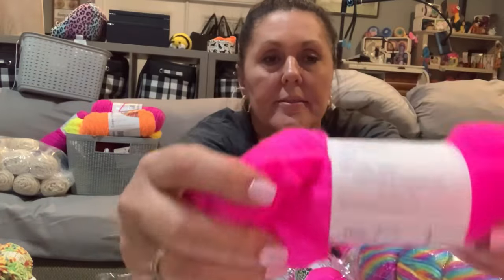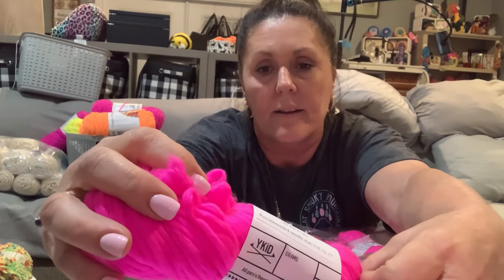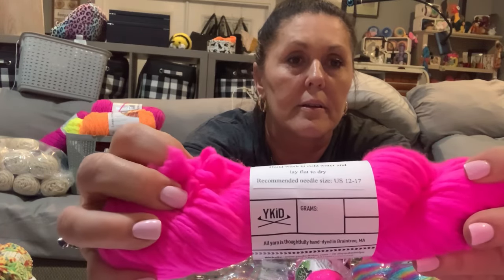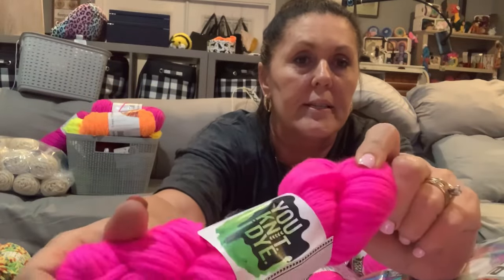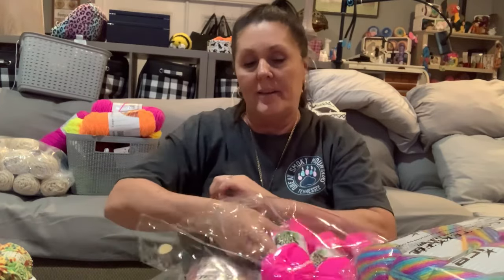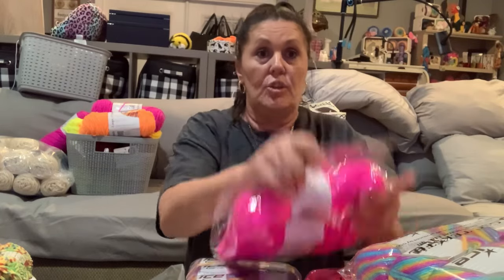Hand wash in cold water, lay flat to dry. So soft, so beautiful. I got three of them. I'll give you the specs so you can look because she has more. I think the color name might be 'Naive.' It's an Etsy shop — 'You Knit Dye.' She has a lot of bulky yarn and a lot of hand-dyed yarn. This special yarn is expensive — it runs anywhere from $22 to $30; I've seen some as high as $32.